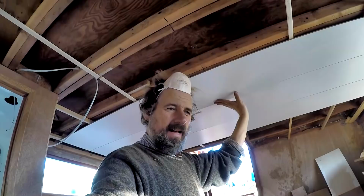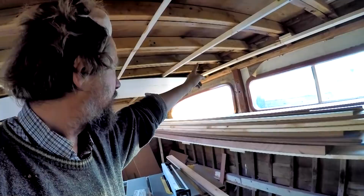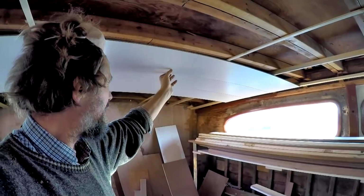How about a quick update? I haven't shot a lot of video in the last little while because I'm going flat out. I do have three panels up on the ceiling. Really excited about that. As you can see, instead of creating arcs this way, as I think I showed you, I put a template in. I just put three different thicknesses of longitudinal pieces in, and this one's on blocks, and it has to be quite a bit more secure because it has to hold an edge trim piece, which I'll tell you more about in a little bit. But anyway, three panels up. I love the curve, I love the way it's going to work, and I've got to put some mahogany strips on them as well. Okay, that's going good.